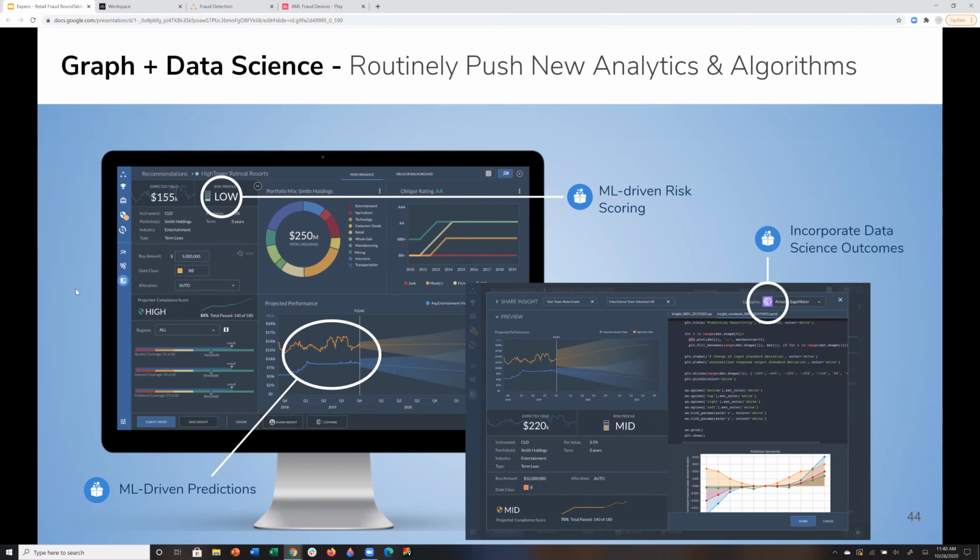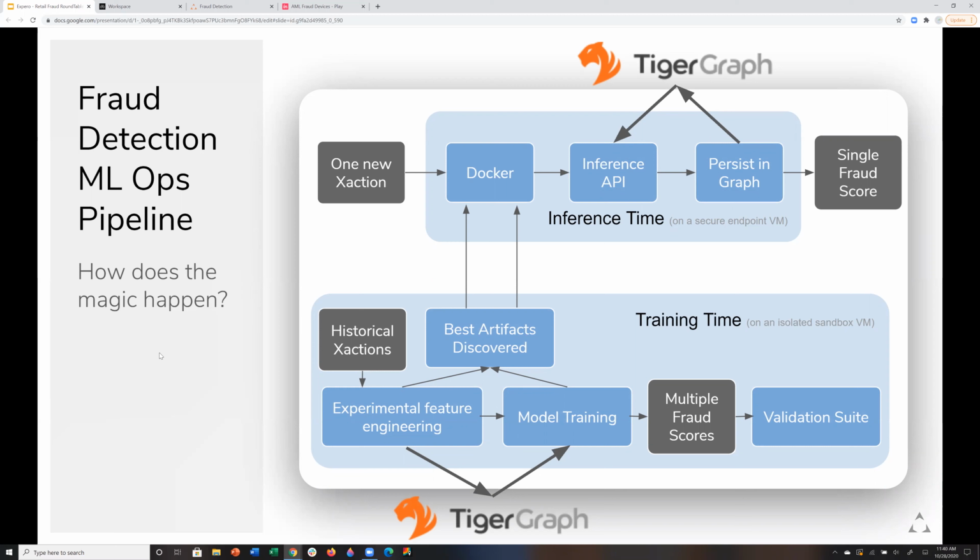We have TigerGraph integrations to both components of the detection pipeline. That's the offline training component, where your data scientists are interacting and making their models, and the inference time components, which are the real-time production systems that operate across all of your systems and augment those systems. The only important thing to note here from a non-technical perspective is that these two systems, the training and the inference systems, are completely independent, and they work in parallel so that they are fully adaptive across time as business operations change.